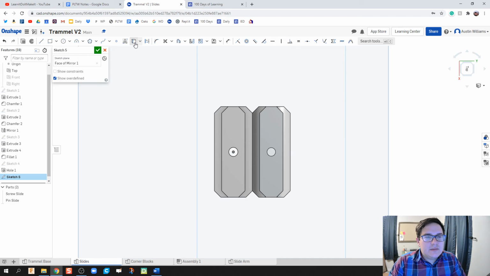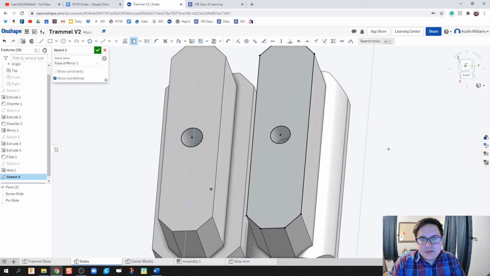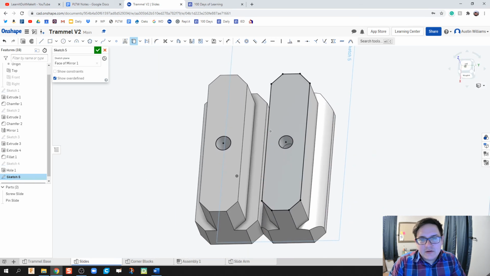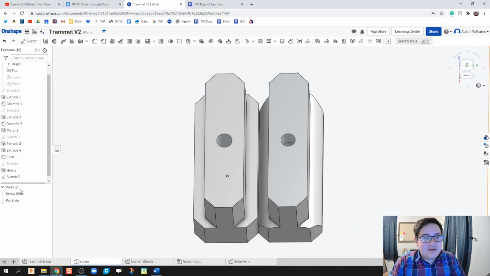And I'm going to use something we've never used before, and that's project. What project does is allow us to reference geometry somewhere else. What I've got here is I've sketched and projected the circle, and accidentally some extra pieces too. Let's delete those while we're out there. Okay, I've projected the two circles for my sliders, one circle here, one right here. It's already dimensioned, everything fits. We're going to click the check mark there and done.